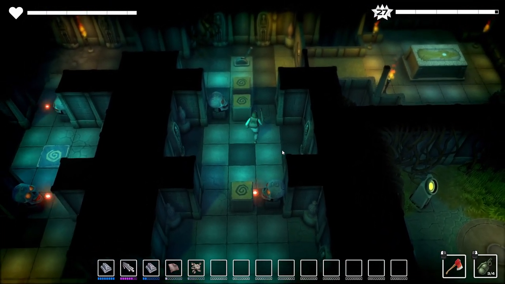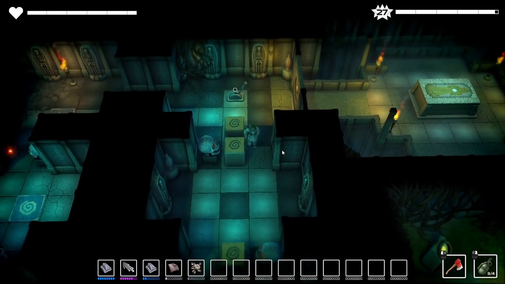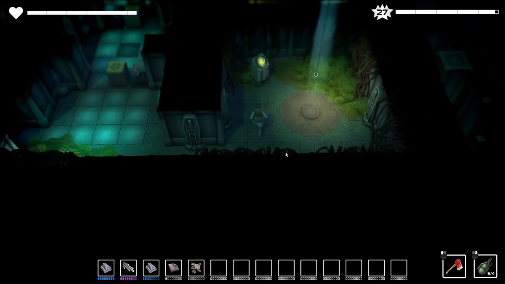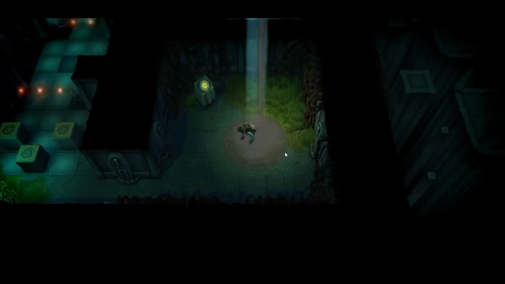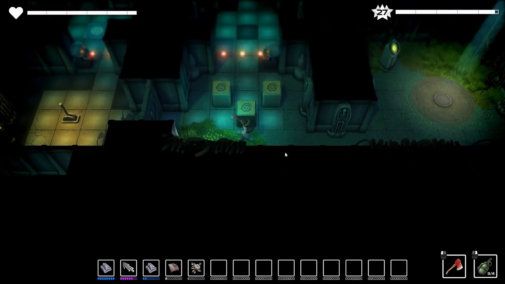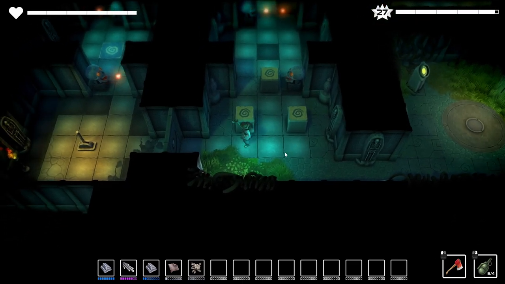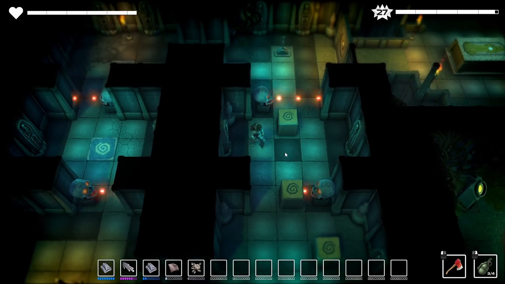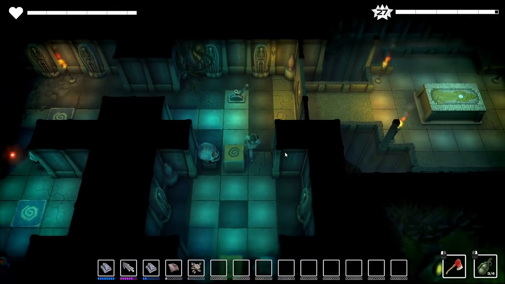Just for safety's sake. Oh, crap, I can't do that. I messed up. Alright, one second. I should have... This is better than dying, though, right, guys? Alright, so let's do what we did earlier. We'll just toss that one there. Push this one there. Flick the lever.